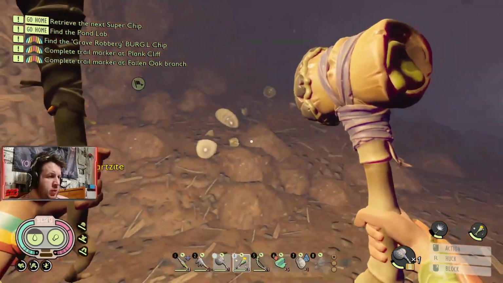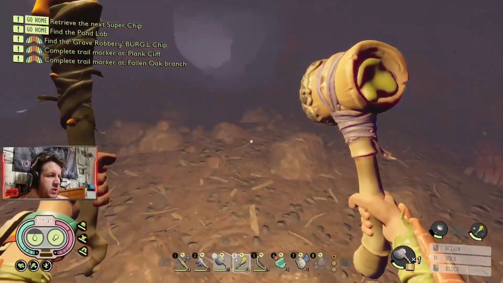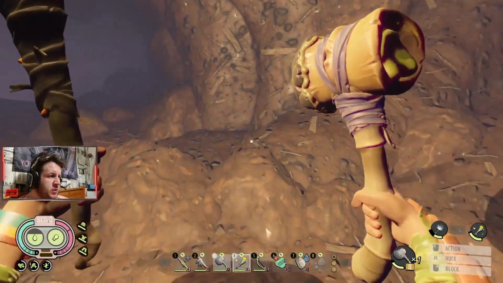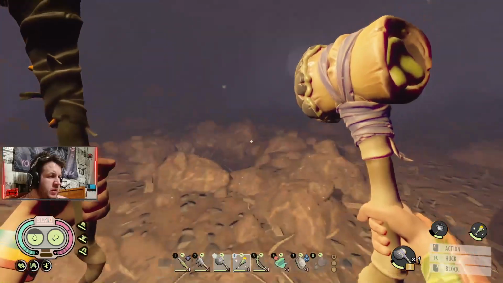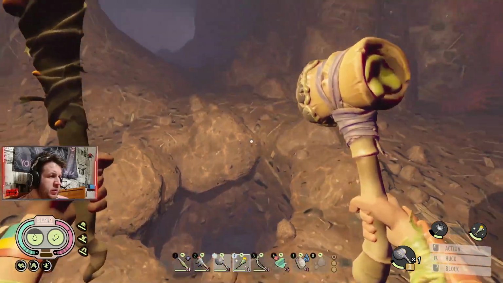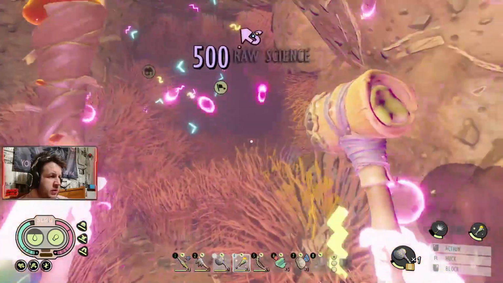Oh, got some more raw science. See, now if we pick these up when there's actually ants coming past, that's another sign for them to attack us as well. So you really have to have your wits about you. Don't want to drop down there. Let's get this raw science.